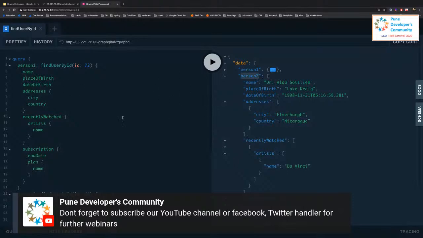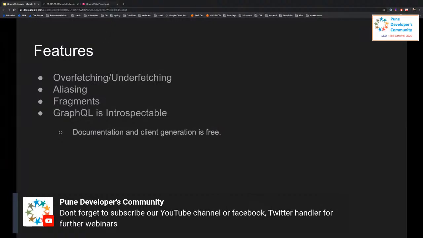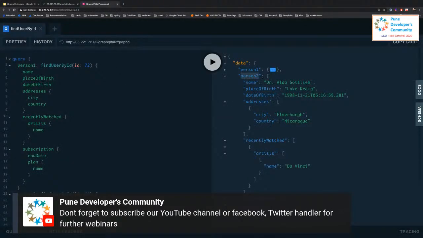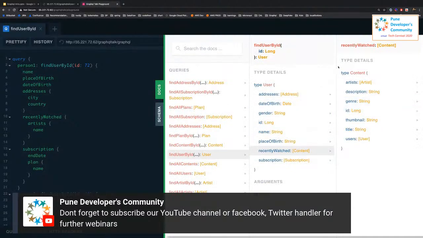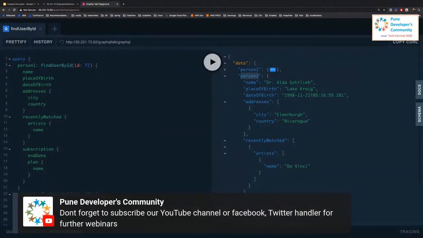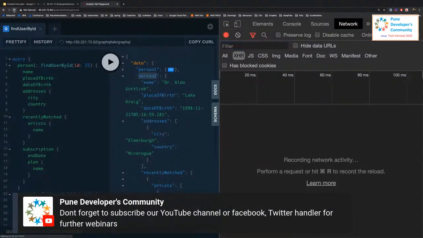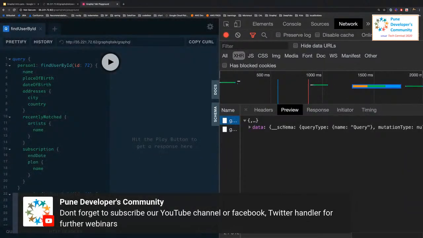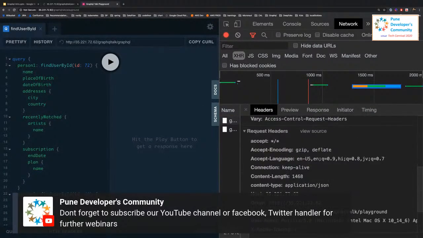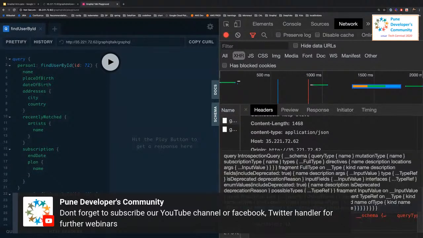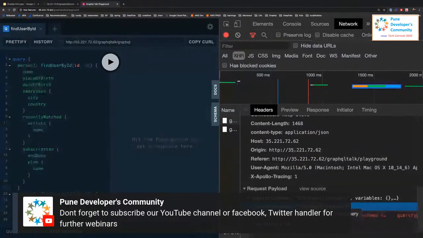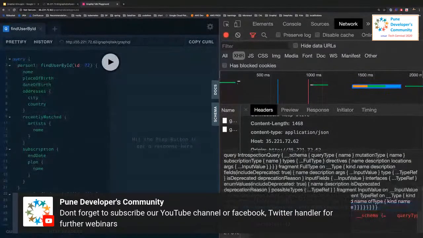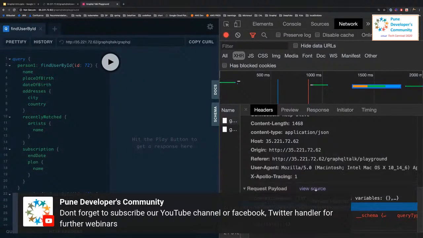So right now, if you look at the data structure, it's in this fashion. There are a few queries that GraphQL internally runs to build this documentation, which are called introspection queries. Whenever your page starts, it actually builds this particular query, which is called the introspection query. It returns you the complete detail of the schema. If you look at the query, the first thing is underscore schema, which defines the query type.